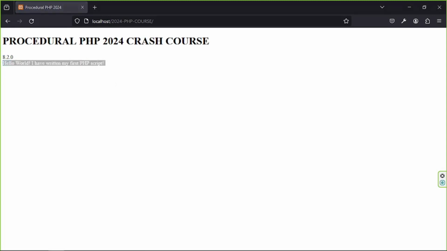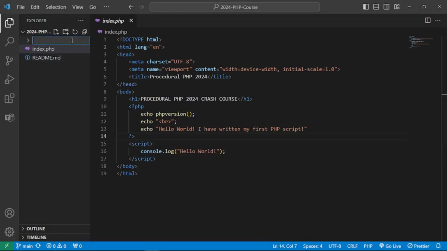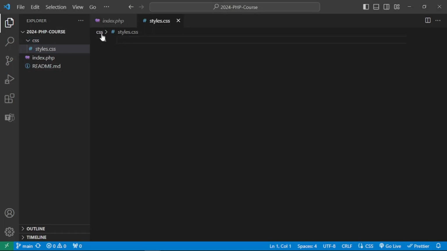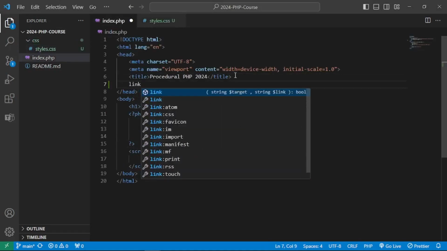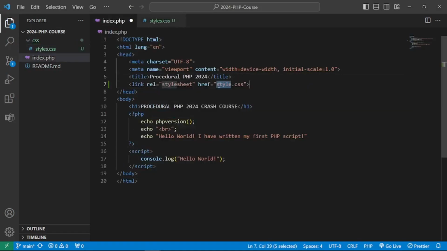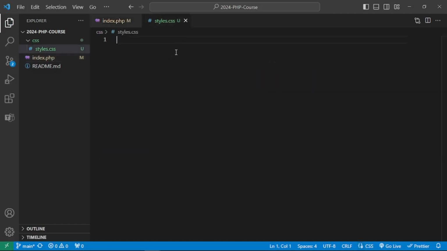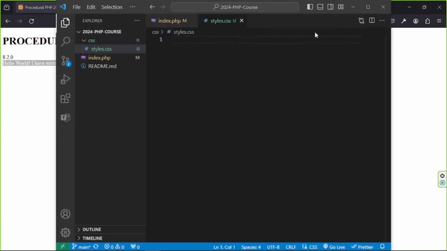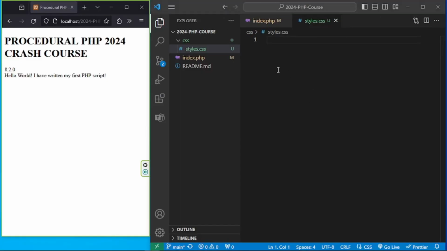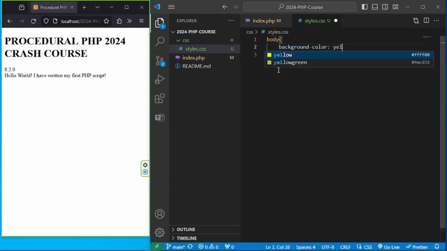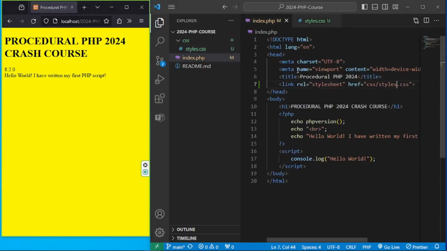And one of the other things that we can try to explore here, if I try to create a CSS folder that will contain styles.css, and we'll just be using the same syntax for CSS here, and let's just make sure that we have the correct path. Now let's try to go add a body background color yellow. Save that. Let's see what will happen. And we do see that it's working.